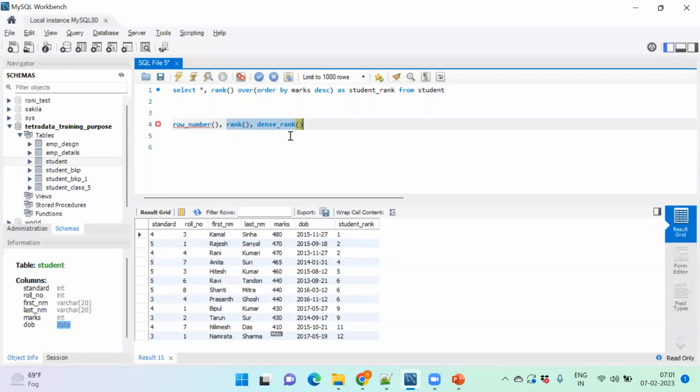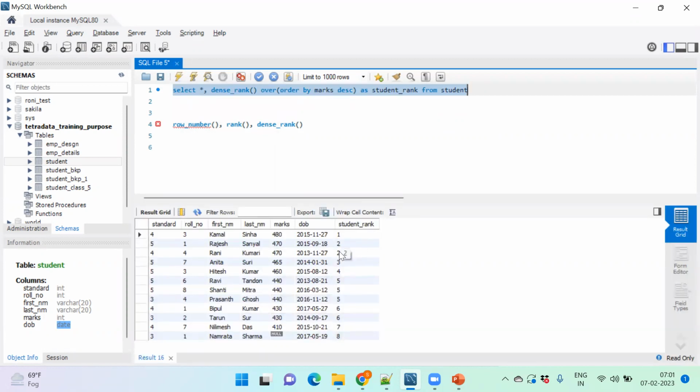Let me then quickly show you what dense rank is. The exact difference should be there: dense rank will not skip ranks like this. After 2, 2, it starts with 3. So this is the only difference of dense rank.